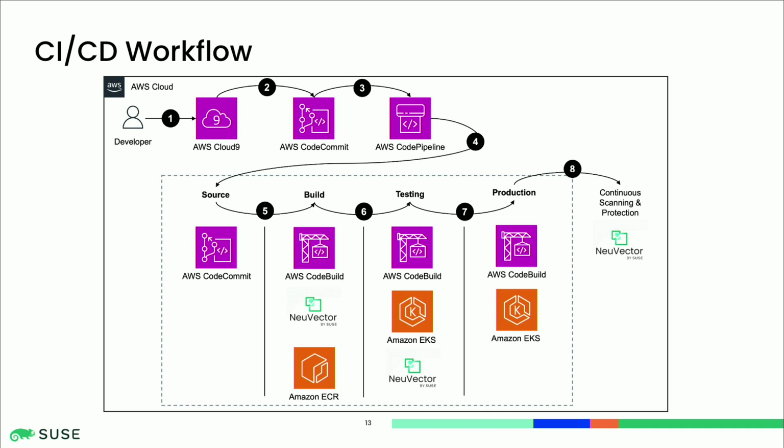Then we start a NeuVector standalone scan on that local image. We will receive a result from NeuVector, in the form of: I found this amount of vulnerabilities, high severity, medium severity, low severity. Then we decide what to do. If we want to fail our pipeline, then we circle back so that the developer has to fix the issues that were found and start over. Or we say, yep, we are happy with the results, there were no critical vulnerabilities found. We want to move on. That's the point where we then push an image to ECR.